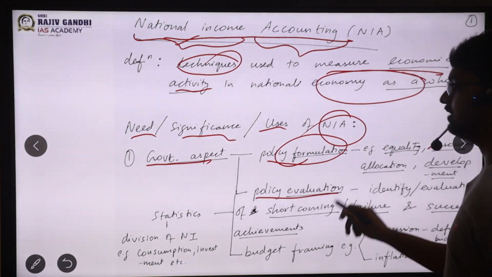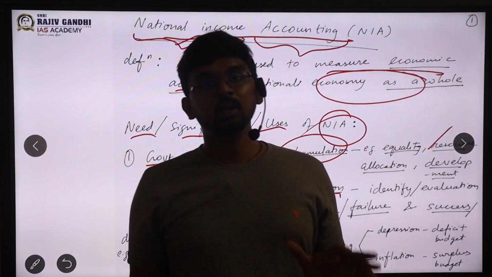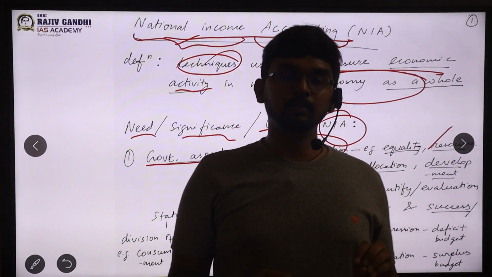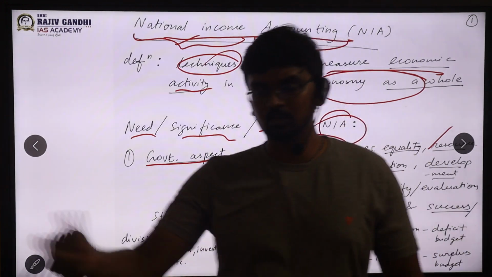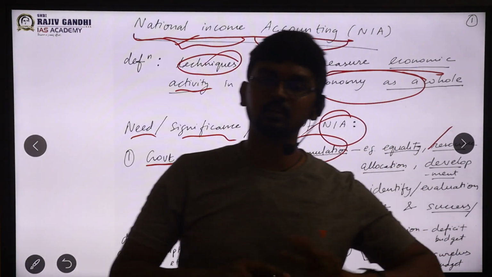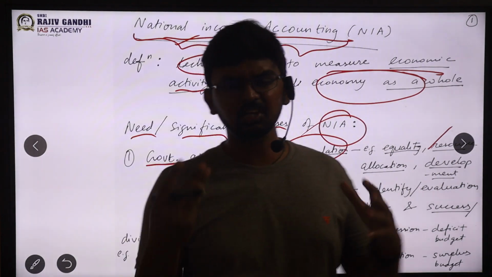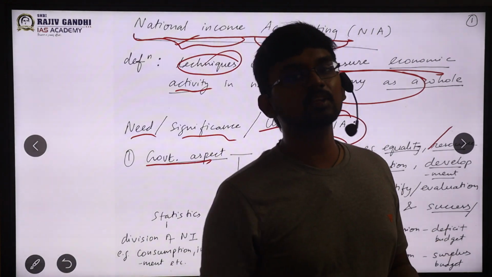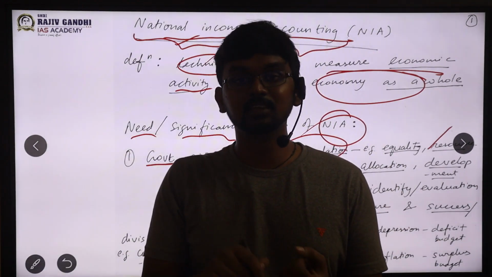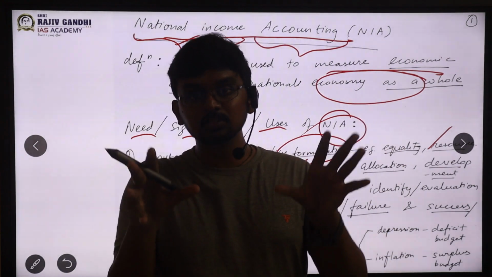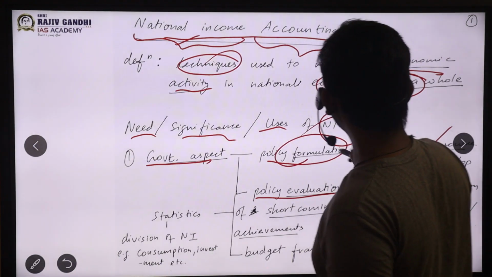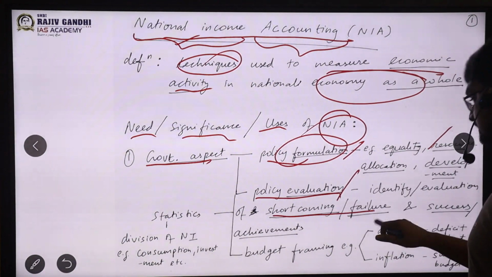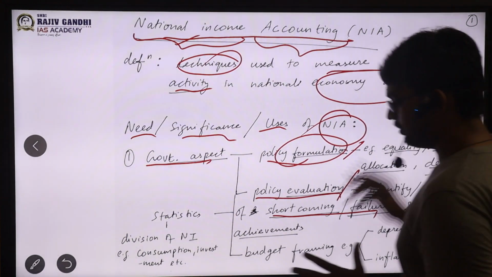Next, policy evaluation. If I am making some policy, I need to know whether that policy is successful or not. Let's take the example of railways itself. I need to lay dedicated freight corridors to improve the GDP of the country. I have to see after laying whether the GDP has improved or not, and where it has lagged. So you basically have to do a post-mortem analysis. It helps over there also, sir, in policy evaluation. It will essentially say whether it is a success, shortcoming or failure.